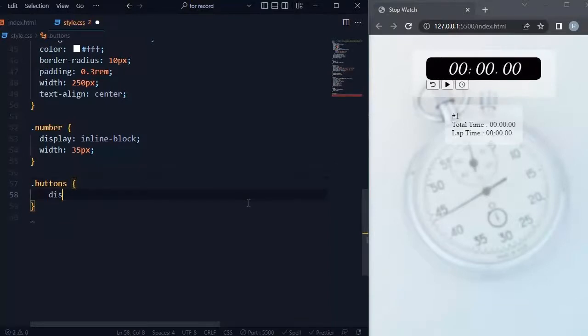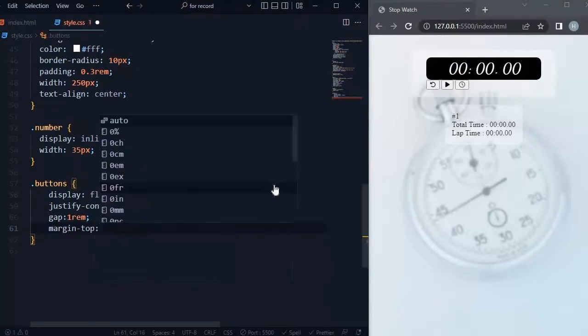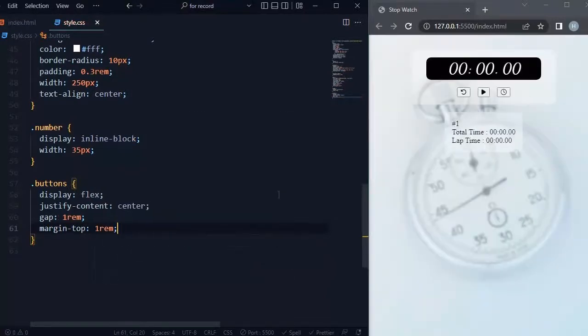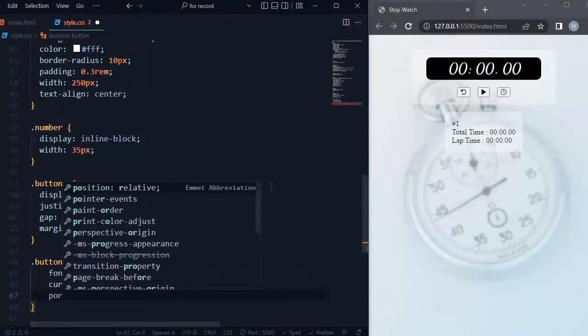For buttons, we set display flex, justify content center, margin top 1 rem. For all buttons in buttons class, set font size 2 rem, cursor pointer, border none.